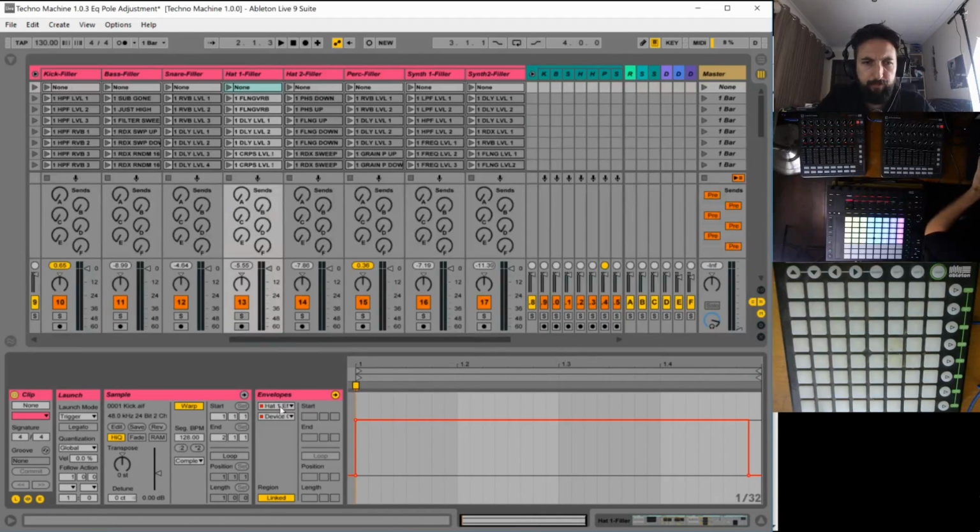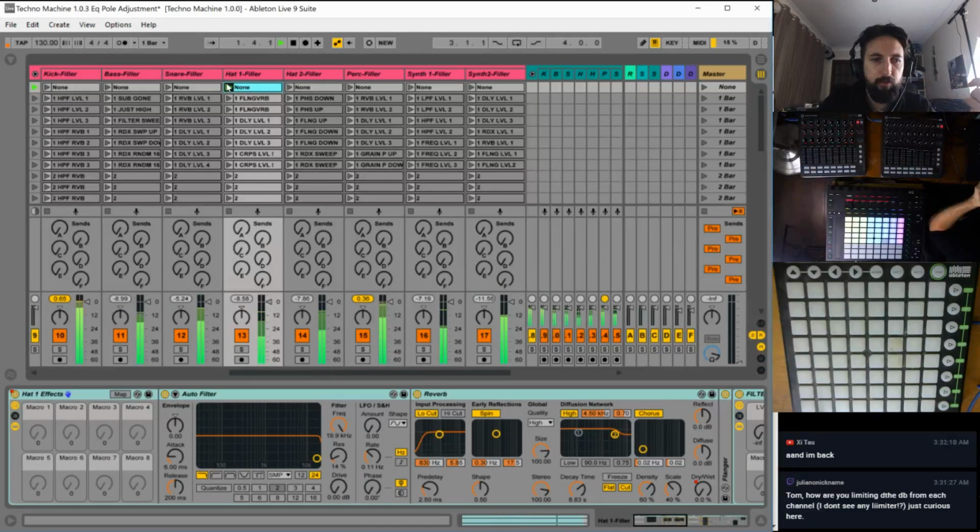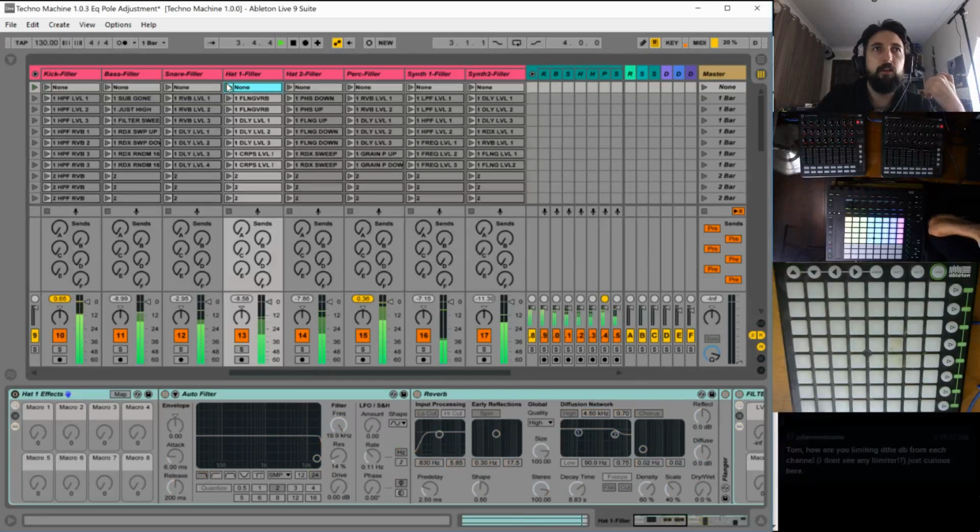What's going on here? Hats 1 effect. I'm just going to delete all this automation here. Make sure the last bar is off. Okay, let's play it and watch. On, off. One more time, on and off.